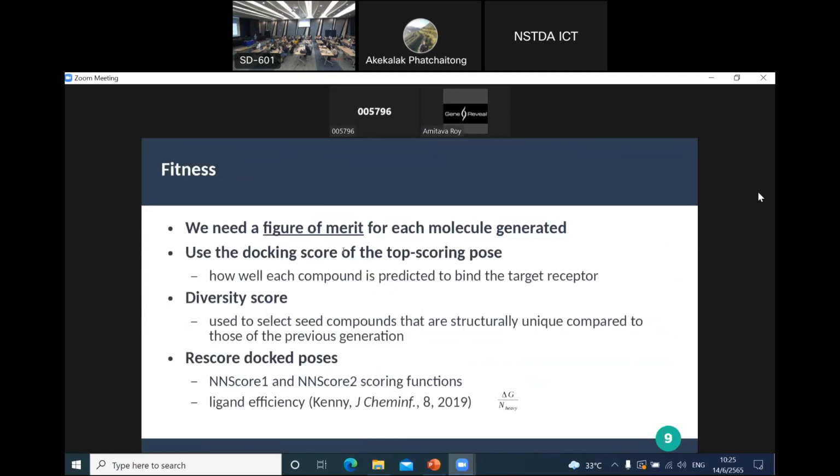Right. Now I mentioned figure of merit, which is basically the fitness that you need to calculate for each molecule. And typically we're going to use docking because we're going to try and see if the molecule that you have created or designed can actually fit into the binding pocket that you have specified. The way you do it is to calculate a docking score, which is basically a measure of the binding affinity, or at least it should correlate with binding affinity.